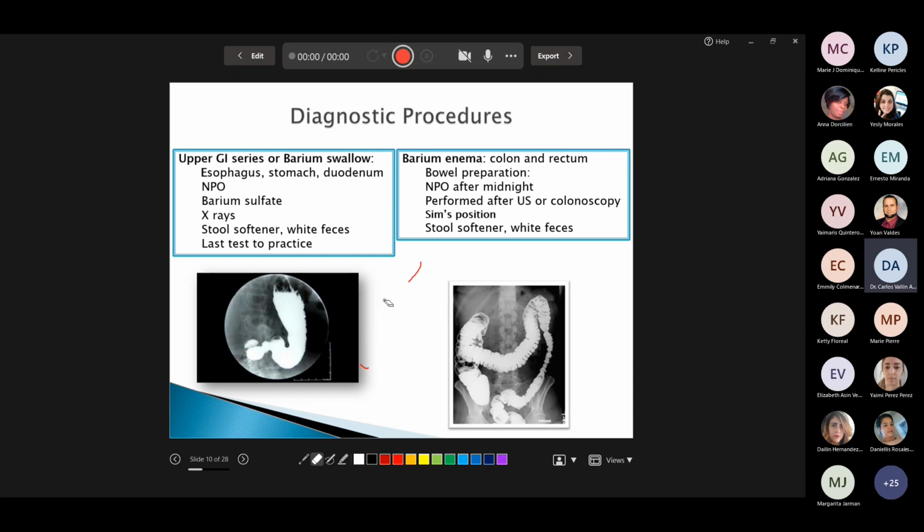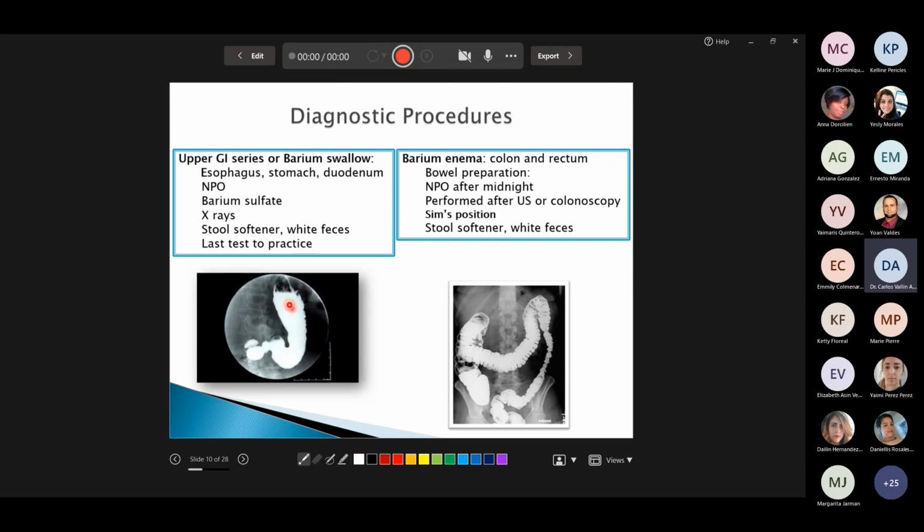The other is barium swallow. Why? Because the patient needs to swallow. They need to swallow barium. Barium is a contrast substance that is introduced in the GI system and stays in the lumen of the GI system, is not absorbed. So the risk of developing an allergic reaction is very low, because it's something that doesn't enter the blood. You understand? Like the iodine, etc.